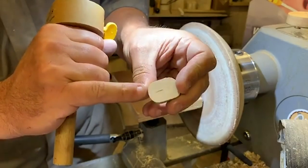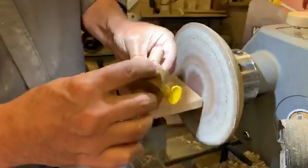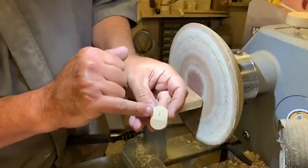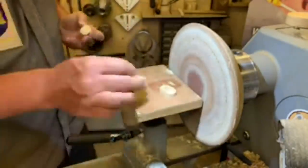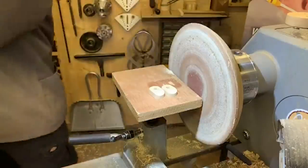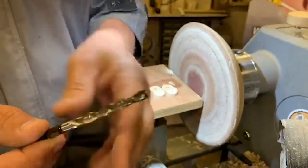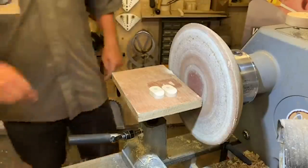I'll mark that a bit bigger with a bradawl. Then we're going to take that to the pillar drill because I need to drill all the way through. The drill bit I'm using is a lip and spur — it has a point in the center and two wings on the outside. That's on a hex shank, goes straight into my cordless. So there — two feet. We've got a base, we've got two feet. We're going to start joining everything together with some dowel. I buy pre-made dowel — it's just easier. I'm going to cut it to size.